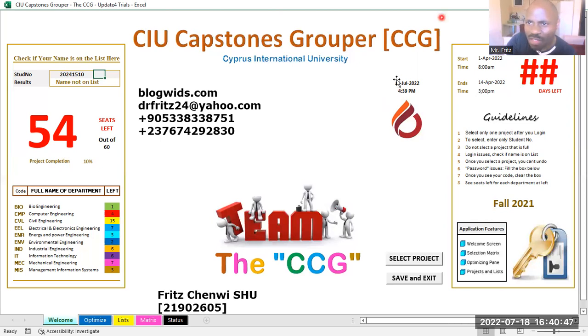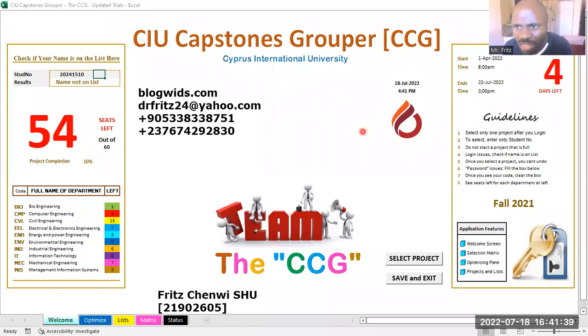Then another thing that we equally have is the routine the admin can define, the period for the students to select the project, from the 1st up to the 2nd of July, not 3 days a week. I've just done this for explanation purposes. And from this, the program automatically calculates the number of days left for students to select a project. Here, the admin has given a day of July and today, so how many days are left?